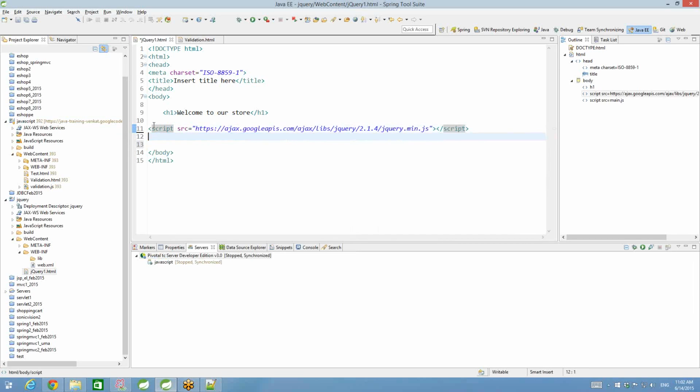Otherwise, if you put it on top, it will say, I'm sorry, I don't understand what you're talking about. This jQuery function, I don't find it anywhere. So you put it after jQuery is loaded. That's it. Now you write all of your jQuery in this main.js.